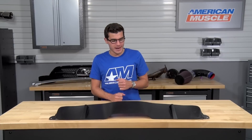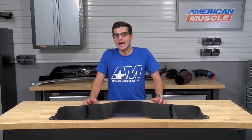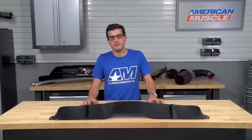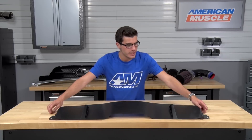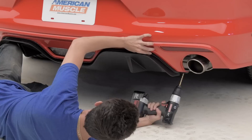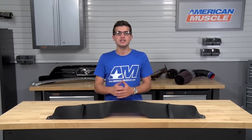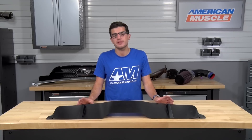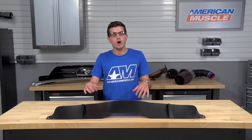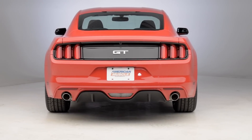One thing to point out: this will require a very minimal amount of drilling into your rear bumper. The drilling will not be visible in any way, shape, or form if you decide to remove this in the future, and it won't affect any future styling options. You will be drilling into two pre-drilled holes on the rear diffuser into the bottom of your rear bumper. If that's not something you want to do, this option may not be for you. With the holes drilled, you'll put push pins into place to keep it held up. In addition, there is pre-applied 3M automotive bonding tape on the back of the rear diffuser to give it added security and keep it in place until you're ready to take it off.